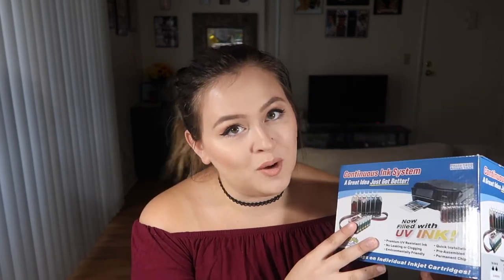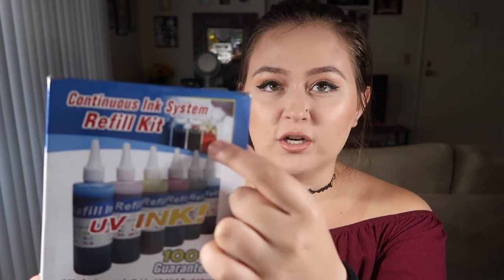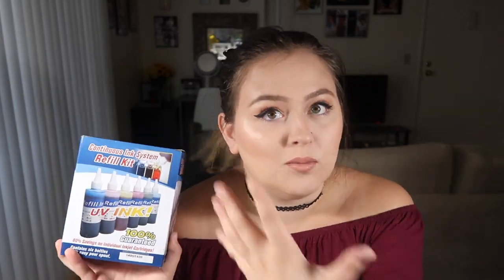All of the prints I printed yesterday for an upcoming comic convention already drank through one of my ink cartridges, so I knew I wanted an alternative to buying replacement ink all the time. I also ordered the continuous ink system refill kit — larger bottles of ink to refill the system. I figured if I'm getting the ink system I might as well get the refill set too. I'll update you guys in the vlog once I figure everything out.